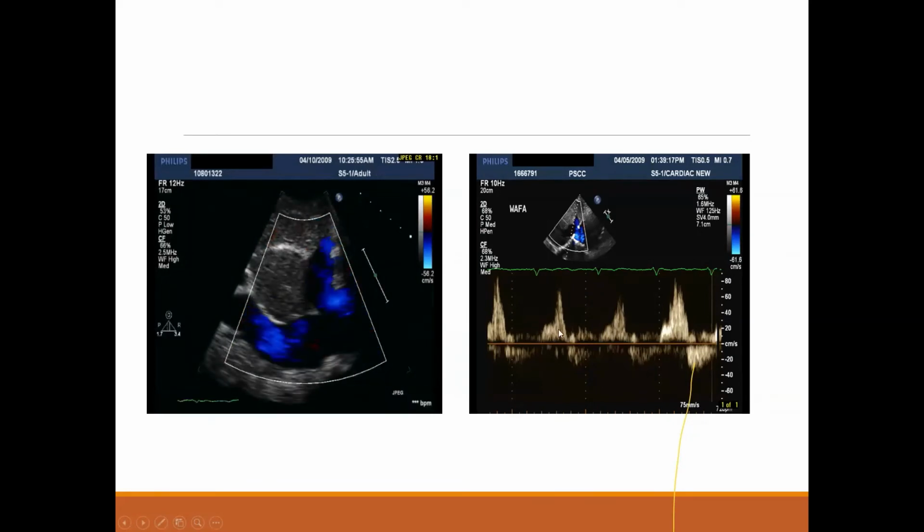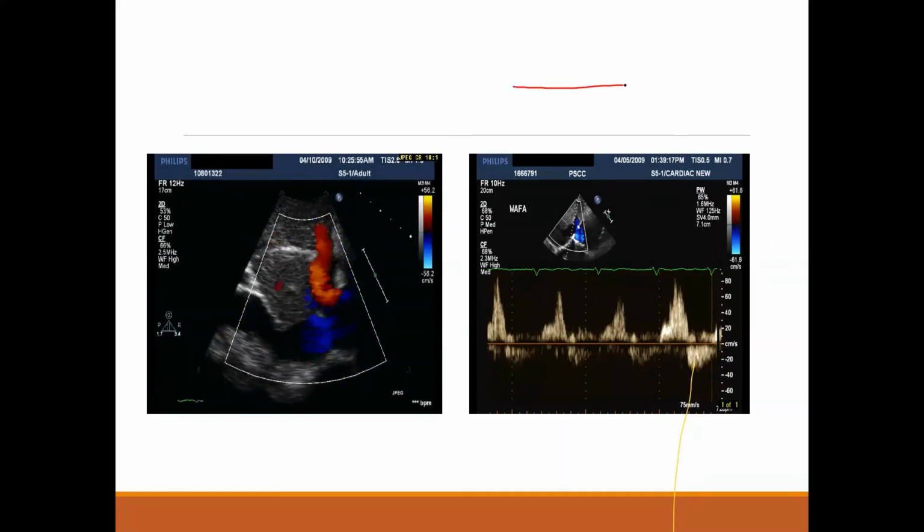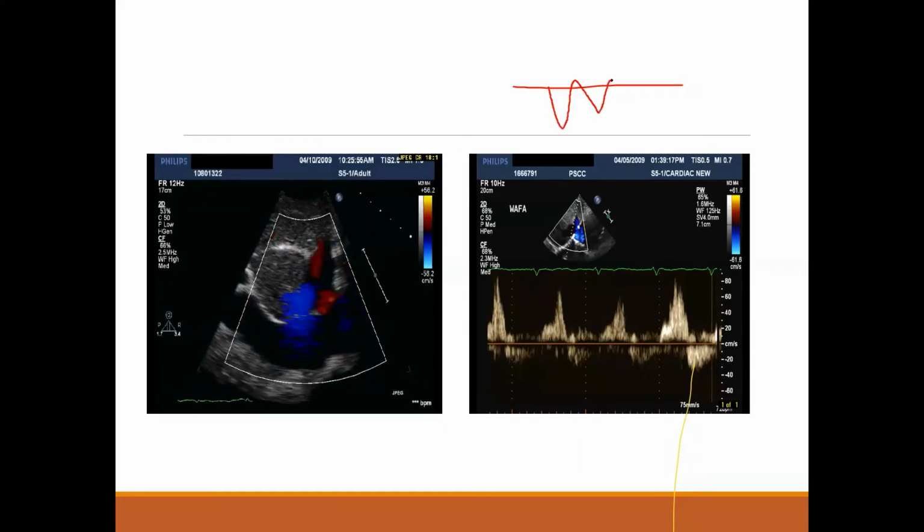How can you interpret this one? Usually the hepatic flow looks like this one. Systolic and systolic reversal, diastolic and diastolic reversal. This is called systolic forward, diastolic forward, and this is called systolic reversal, and this is called diastolic reversal. Now this systolic reversal is very small and diastolic reversal is very small, but prominently you will have S and D, which are both forward flow.